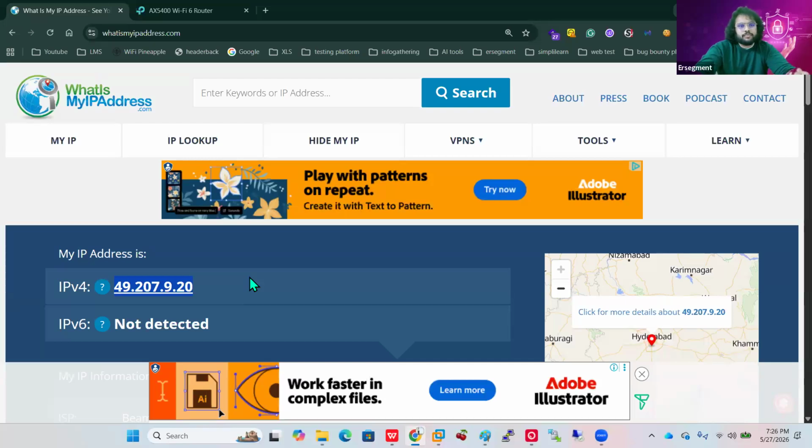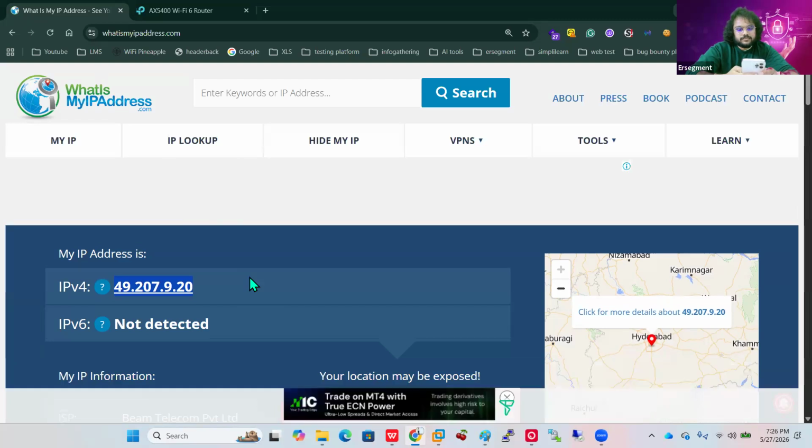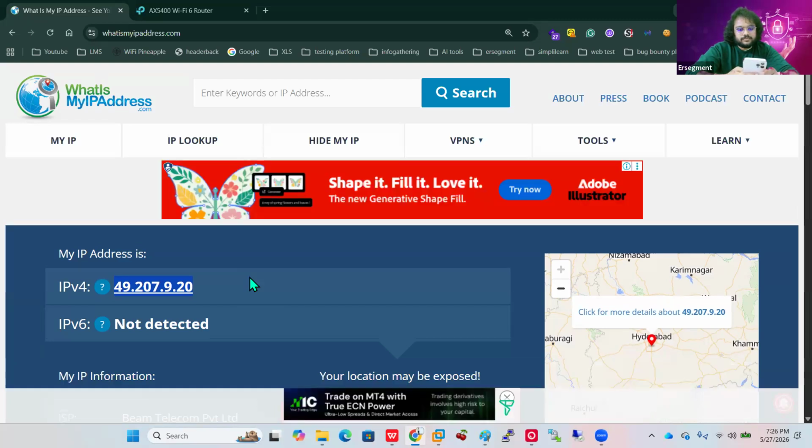Open your mobile or open your browser and type the public IP. Do you see this index page?